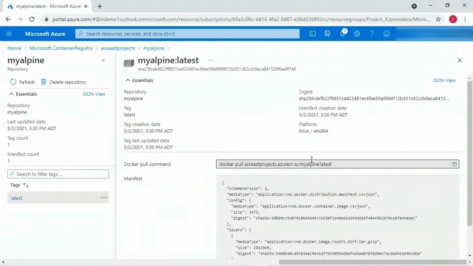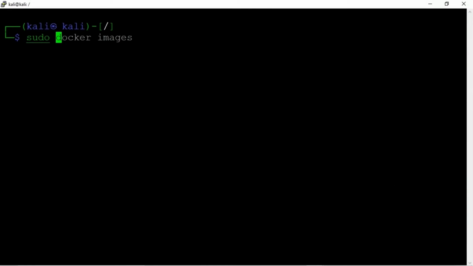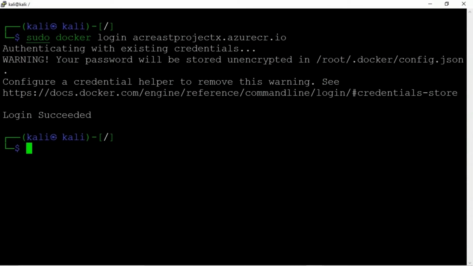We have one version of it. You can have multiple versions. It's the latest revision, so the great thing about this is now other Docker enthusiasts or software developers, whatever the case might be, can pull the latest version of the myalpine customized container image from this repository to work on their machines. The way they would do that would be doing something like this. Now, first of all, as we did initially, they would have to run docker login and authenticate, and we have already authenticated, so we are logged in, of course.